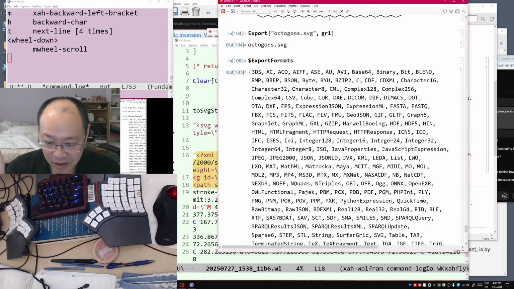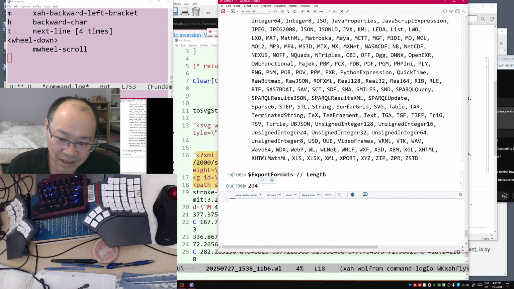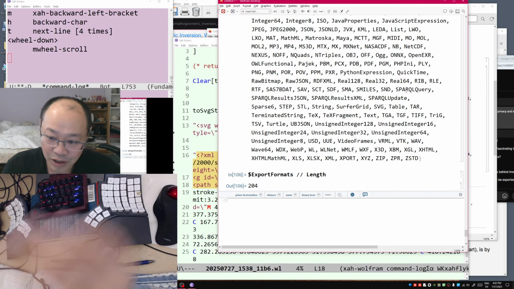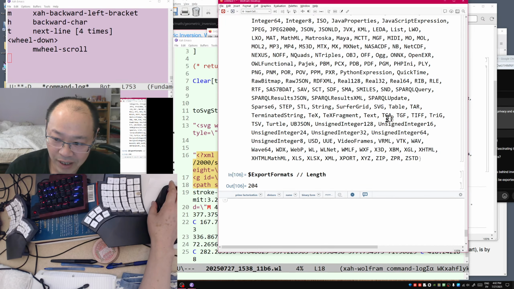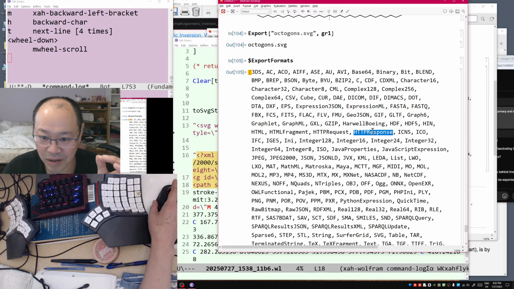So back to the question. If you are a Wolfram Research developer, you write this, nobody can write this alone. Actually, it takes different engineers, because each of these formats, TGA, TIFF, and so on, has a specification, so it's not trivial. It also exports HTTP request and HTTP response.